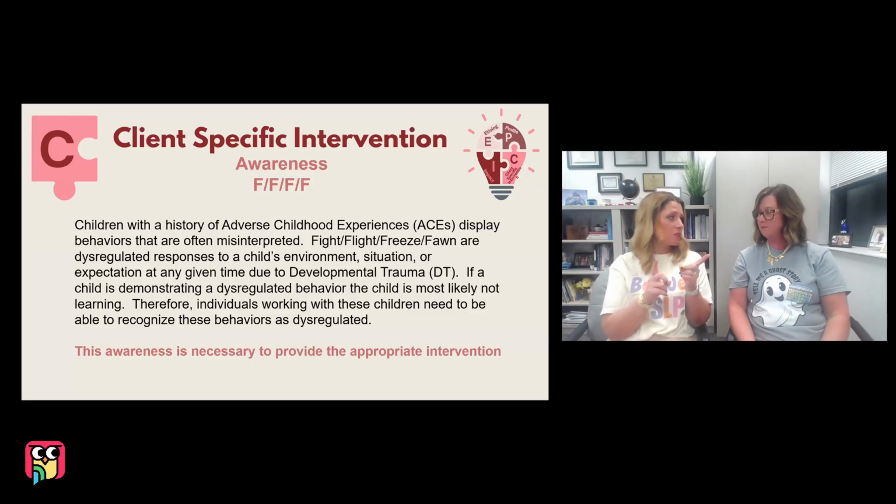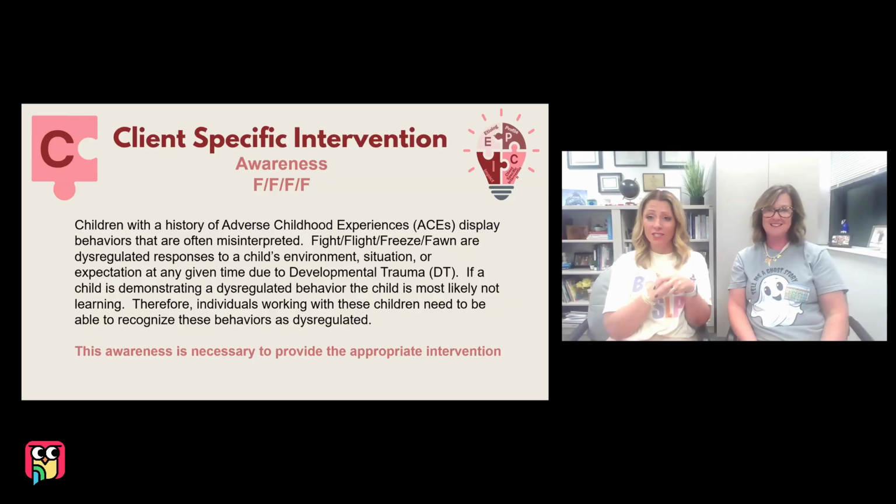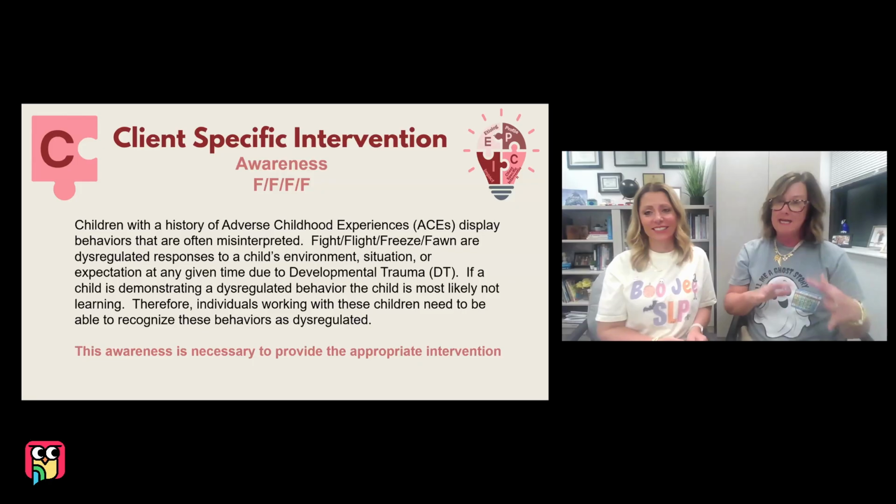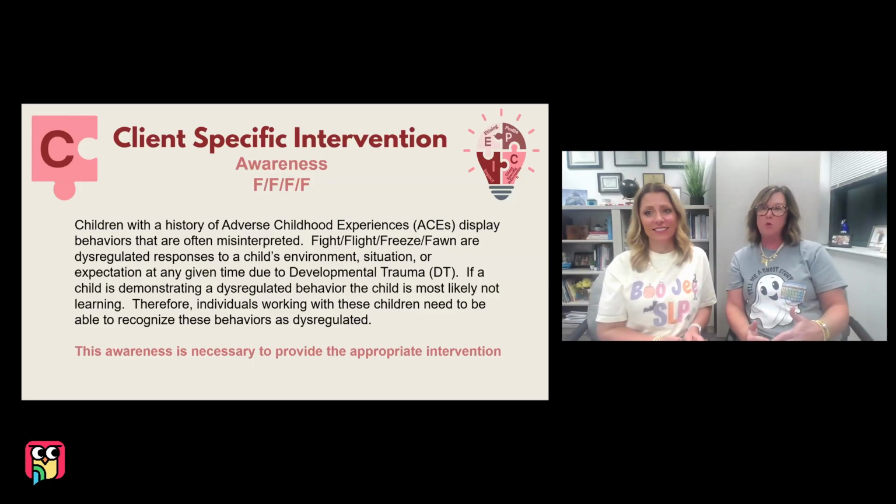Absolutely. And like Beth said, the treatment for that is different. So regular behavior intervention, reward, punishment is not going to be effective for them. And we need to think about, well, what are the treatment strategies for their specific dysregulated behavior? And then I think you're asking yourself right now, who is supposed to do this? Is it your job as SLPs? I'm working on some resources right now and really taking some research and evidence from the World Health Organization as well as ASHA, saying that this is what we do.